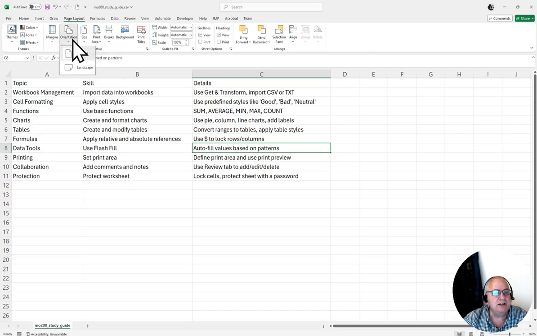There's orientation. This is where you can do the portrait, kind of up and down, or landscape side by side. Now, notice when I change this to landscape here, I don't see anything, do I? Mainly that's for printing purposes. I will see a little dashed line to indicate where the printing is going to stop at. And so that helps you then to adjust your columns appropriately. I'll change this back to portrait. If I do that, see how I see a little dashed line also.